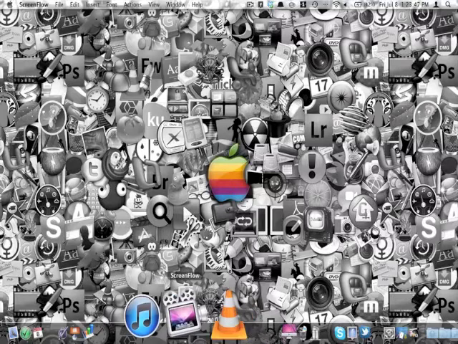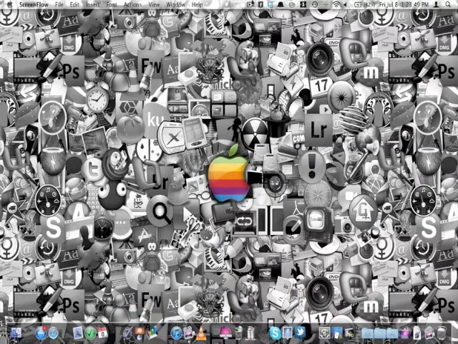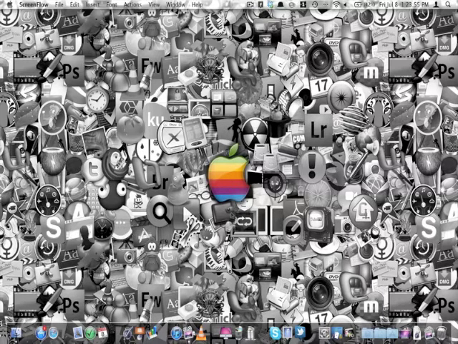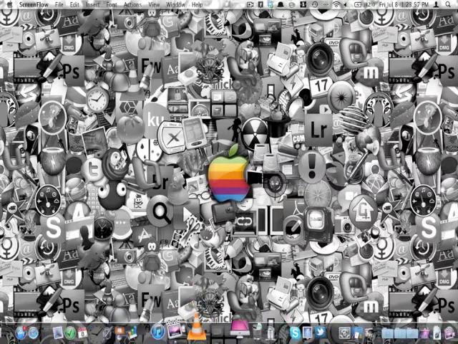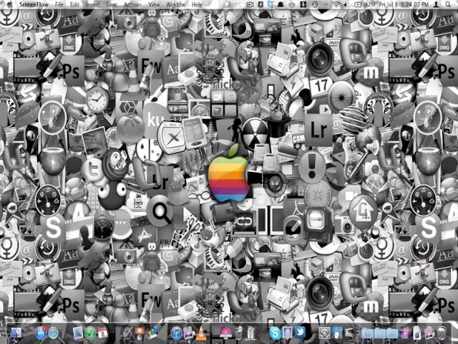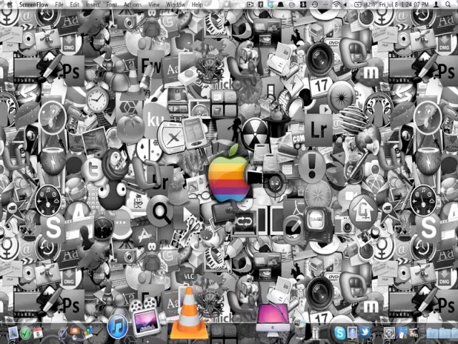Next, I have my kind of media section with iTunes and ScreenFlow. Everyone knows what iTunes does. Well, ScreenFlow, basically that's what I'm using to record right now. As you can see, my record time, stop, pause, hide desktop, things like that. It's a really good app. I might do a video further in depth of it. Then I have VLC, the VideoLAN player. Basically, this is used to play everything. I use it to watch movies and things on my laptop. It's very good and it's free.